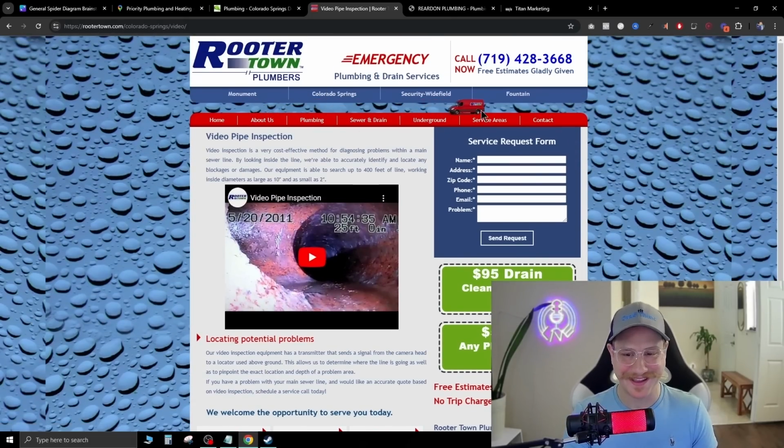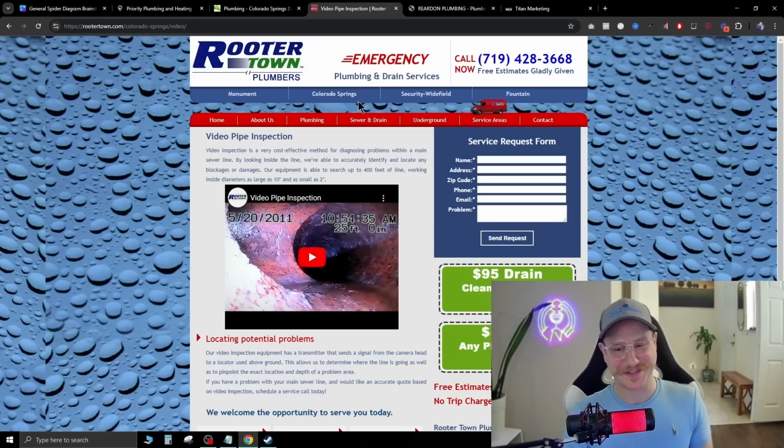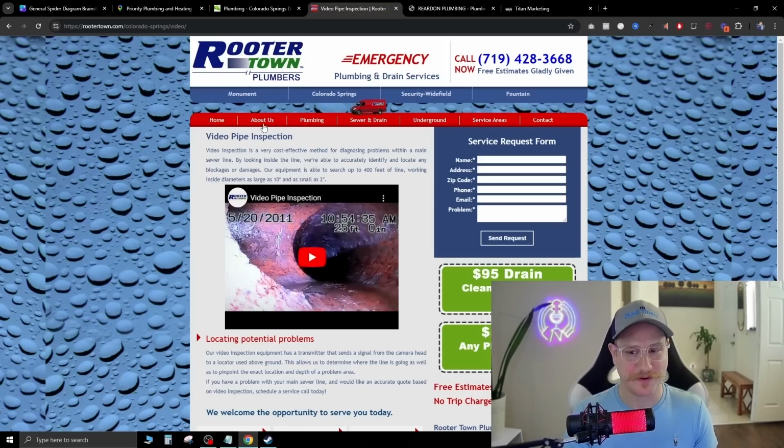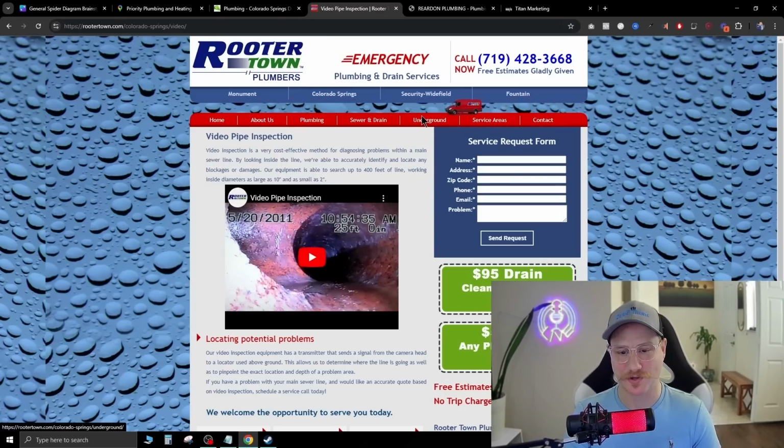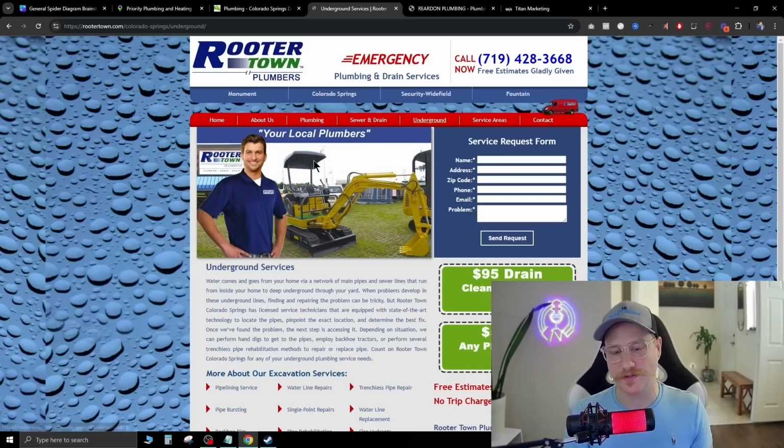I do like the fact that this little car moves wherever your mouse goes. I mean, for whatever value that's bringing to the website, it's just fun to play around with. Oh, look at that. It goes over each one that we're selecting. That's just great. That's probably the only reason I'd ever contact them, because their car moves. Okay, so lost on this website.